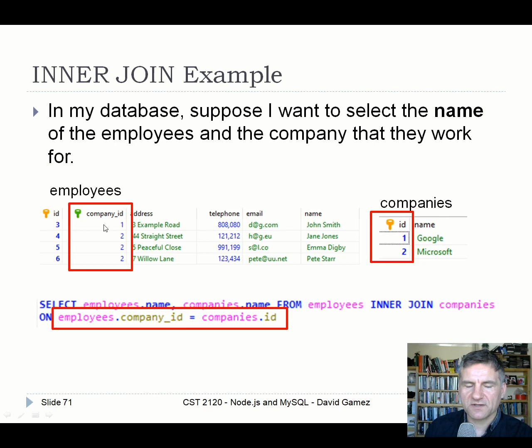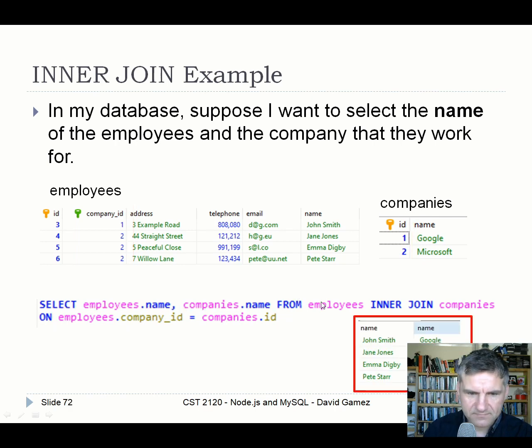So it'll do a select on this table, and find all of the employees here. I could also have some other rules added on top of this, but I'm not going to bother with that here. So wherever there's a match, it's going to return the employee's name and the company's name. And in this case, I'm getting all of this stuff.